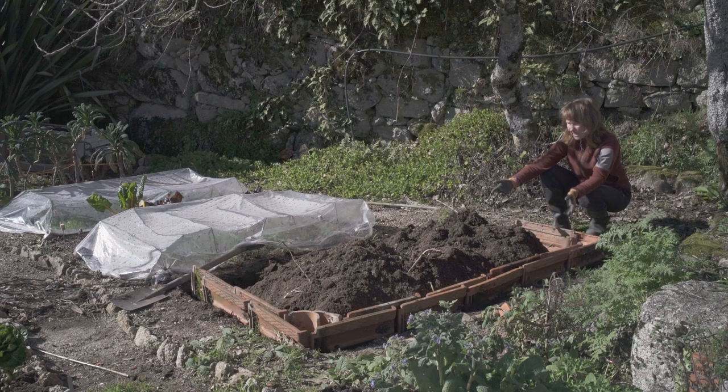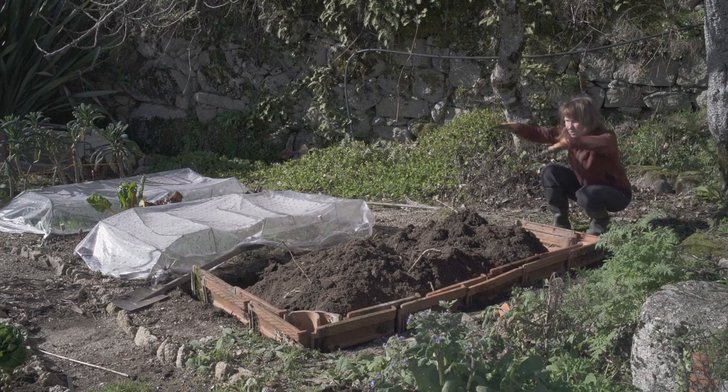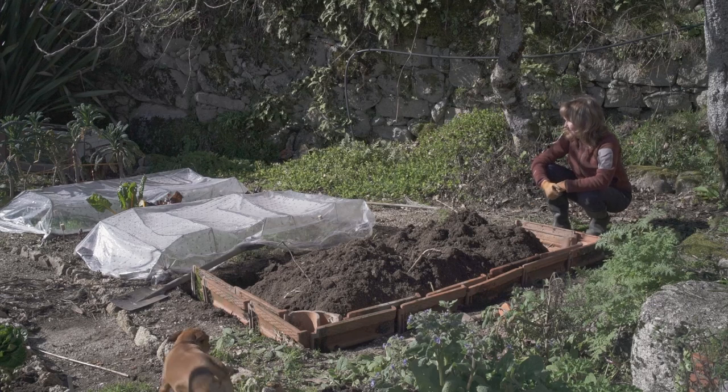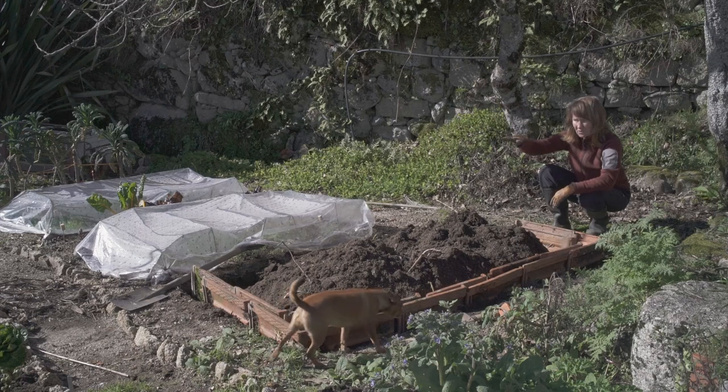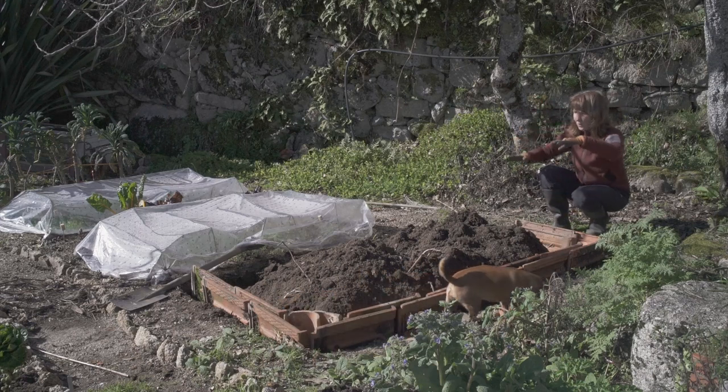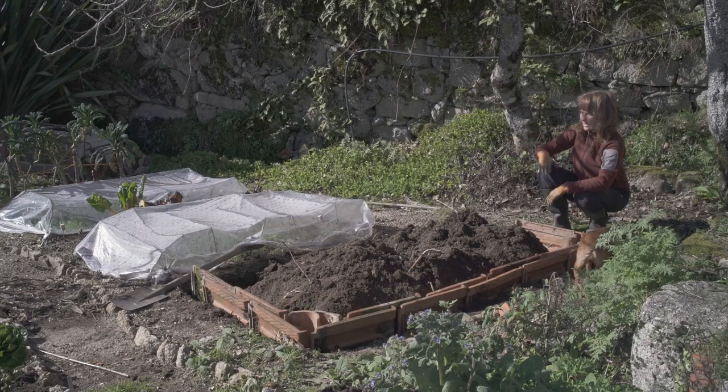But then later on in the year, I could put flowers and or plants in here, and because it's raised up and I can cover it over, when there's heavy rain, hopefully the soil's not going to keep being washed down there, because there is quite a significant slope here. From this angle, you can't see it. That's what's so weird about this land. You go and stand somewhere else and suddenly you're like, oh, I've got that sloping right down.